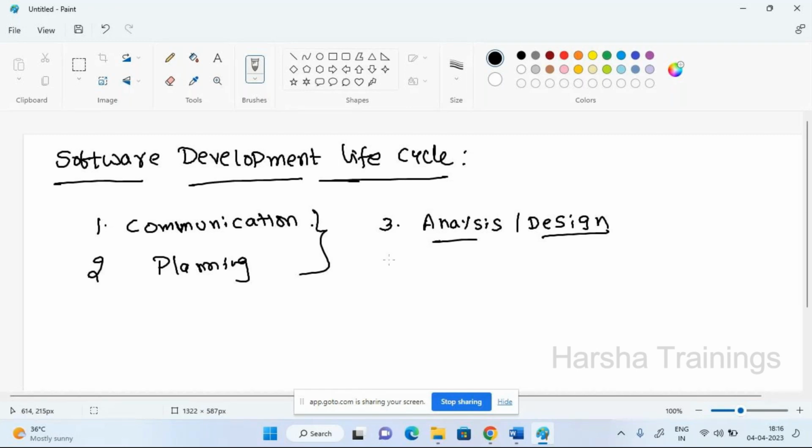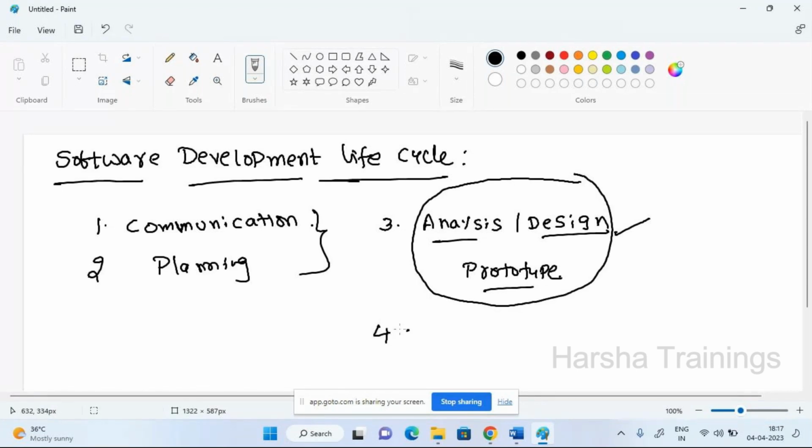In a theoretical manner, this is the first step, second step, third step, fourth step. After that, what is meant by design? Design means simply a prototype, an architecture. Right now you understand, when people construct houses, they don't directly construct the house. First they have a plan on paper. That is the prototype. Once I have given this prototype, what is your intention? After knowing the plan, come to real: construct a building, develop a software. That is implementation. You got my point?